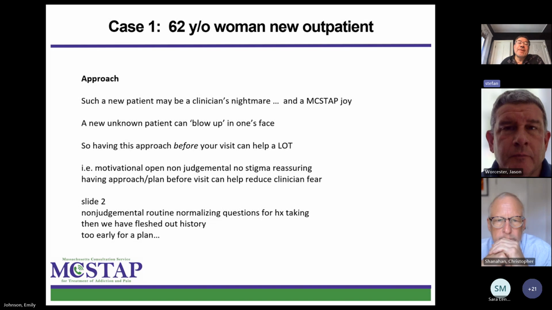So approach it from a motivational, open, non-judgmental point of view: tell me more about how you're doing, how your pain is, where is it, with open-ended questions, and normalize the negative. So not are you smoking, but how much are you smoking, right? Typical tobacco use disorder counseling. In this case, it may be hard to take your medicine. What makes it hard? How often do you miss doses? How often do you have to use something stronger? Lead with the stigmatizing behavior so that the patient feels comfortable telling you more.